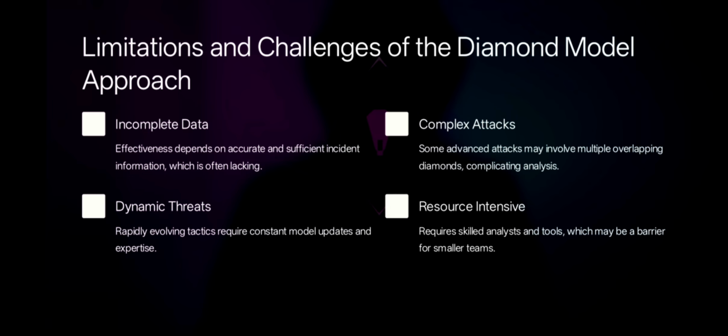19. Doesn't reflect impact or business risk. Challenge: the model is threat-centric, not business-centric. It doesn't measure how a threat affects business operations, revenue, or critical services. There is no intrinsic method to prioritize threats based on business impact. Impact: it may not support effective risk-based decision-making for executive stakeholders. 20.